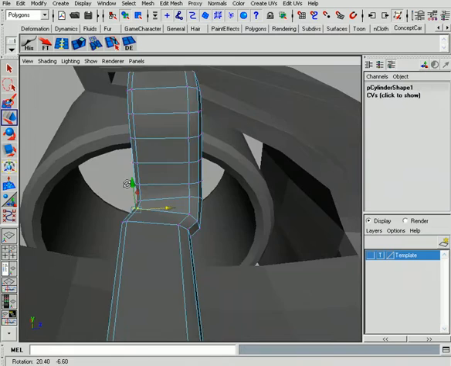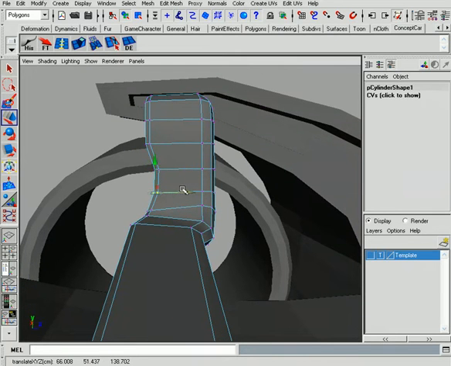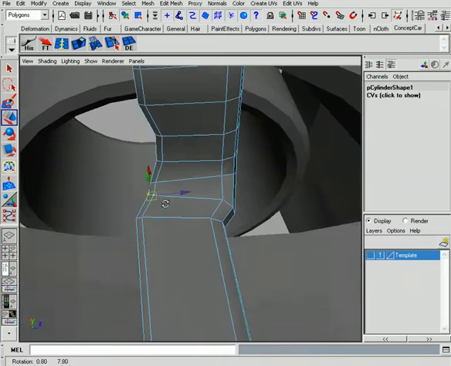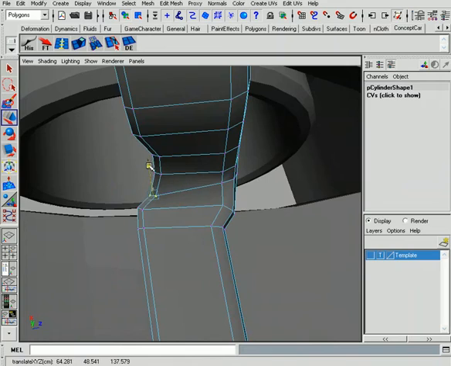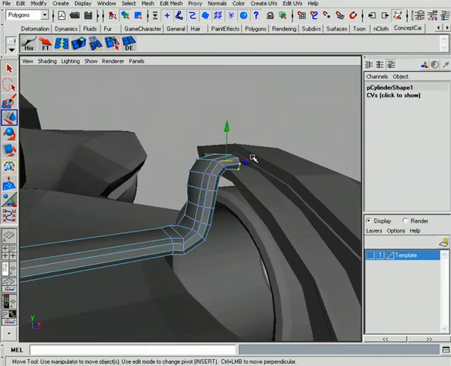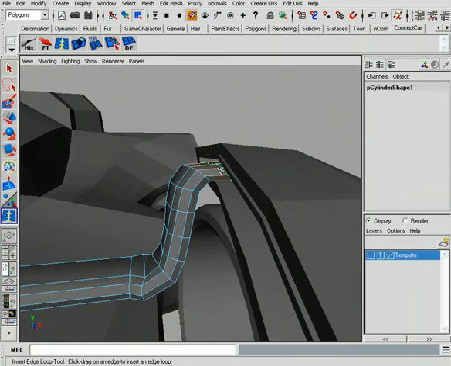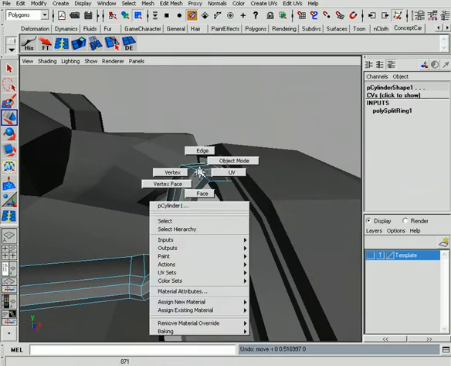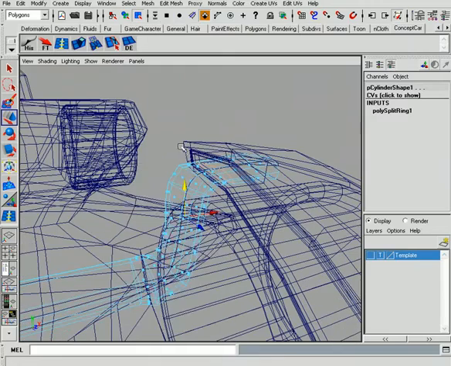Okay. And if you want to give it a little bit of detail, you can maybe give it a little notch in there that we can continue through all of them. Just some kind of distinctive look to it rather than just a straight wing look. And I'll take these points on the end here and just bring them all the way inside. And I can add an edge loop in here to kind of hold that together. And I don't want that, get select edges. Don't want that edge down there selected.